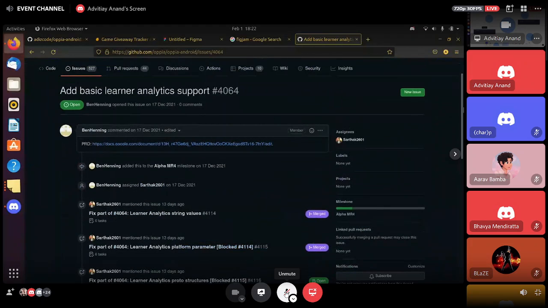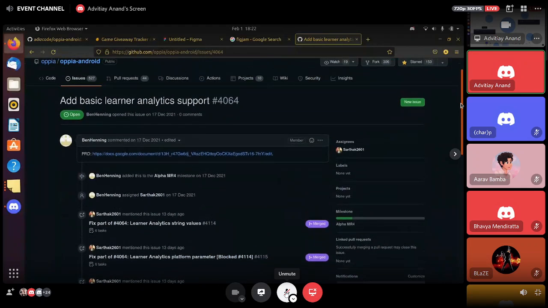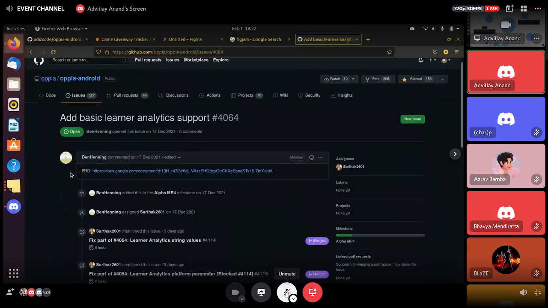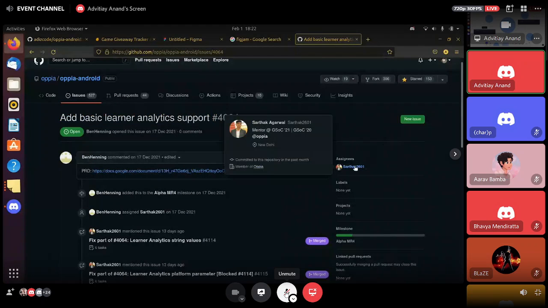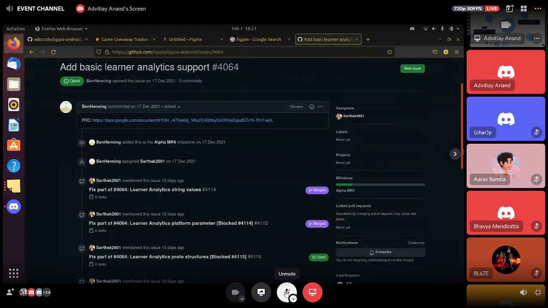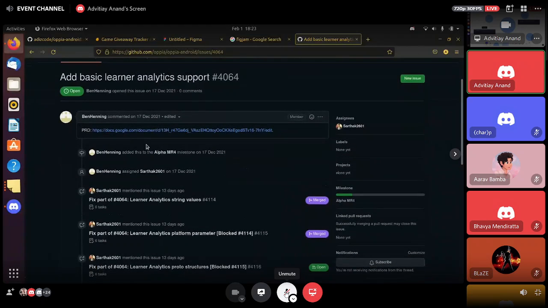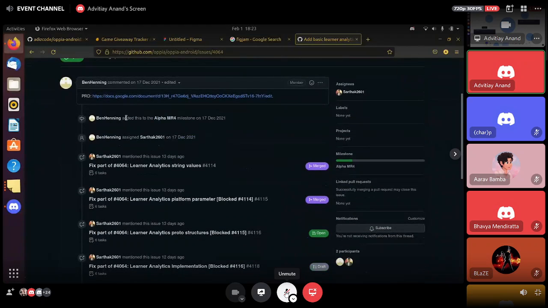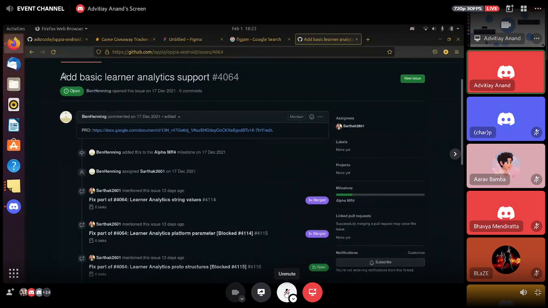Okay, so again, there's not a lot of description here, but generally good issues have a lot of description. They have a title. They have people who have been assigned to solve these issues. That could be me, you, anyone who's actually working. And there is this progress, like what changes are being made in reference to this aspect of the app or this aspect of the project.